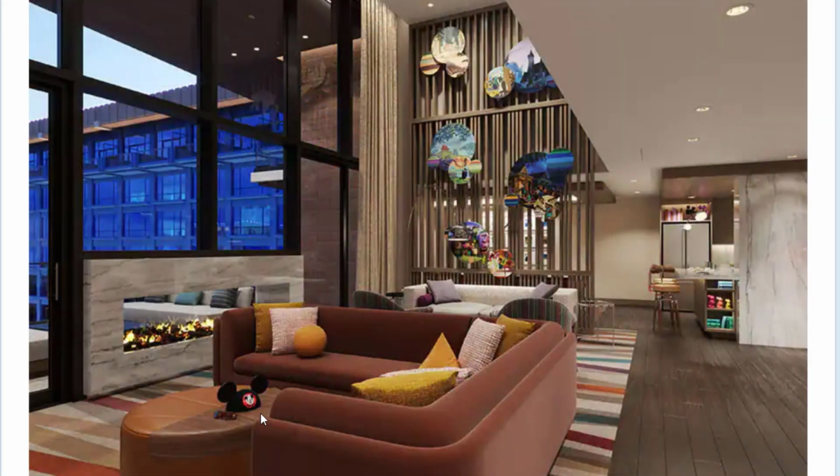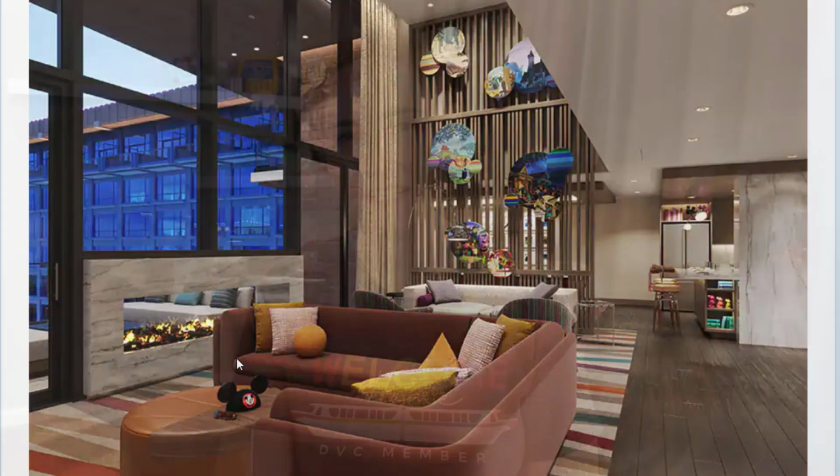So this is like the two-sided fireplace at Copper Creek Cabins times 10. I mean, it's huge and it's gorgeous. So that was a great feature there. This is going to be an even better feature here because there is a huge outdoor living space. And friends, we often go to Florida in the summer and you all know that's brutal, but this is California. This is a space that you're going to be able to use a lot of the year because the weather's just not quite as brutal in California.